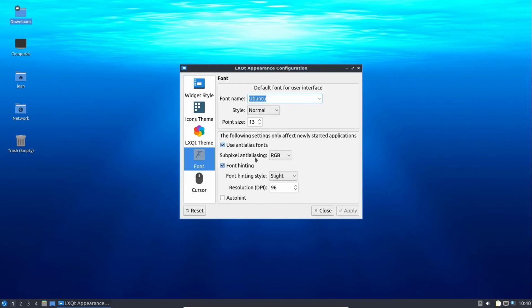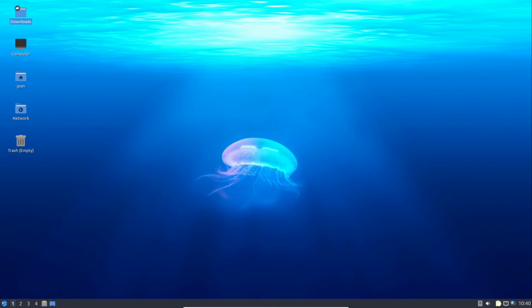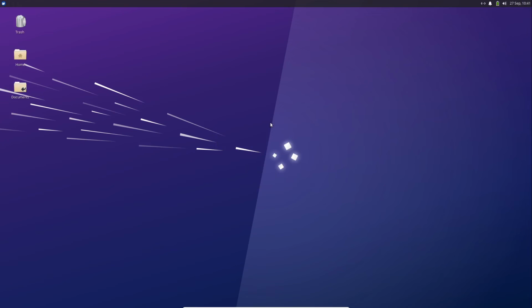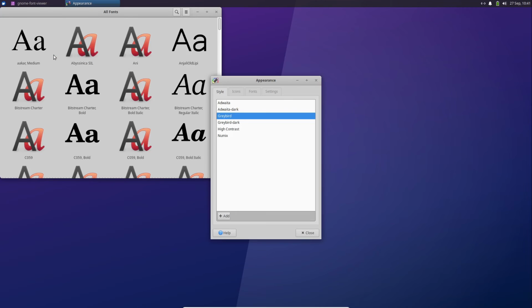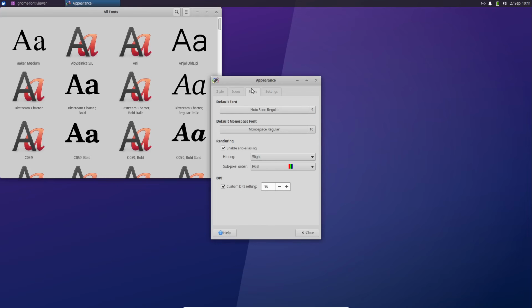This is great. It is quite something to search, but LXQt supports something like this. So this is great for me and completely okay if we have it here in our LXQt appearance configuration. So I select close here. Let us head over to Xubuntu here. So I would try in the appearance settings. Yeah, here we also have a font setting, and now I can adjust the default font.